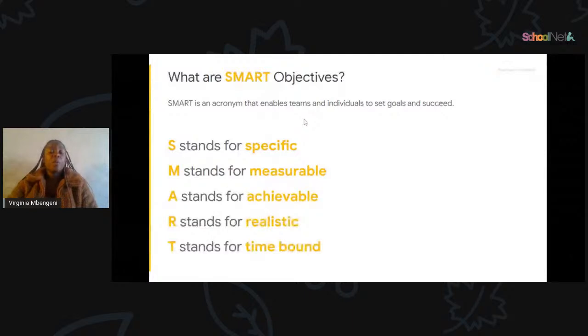If you want to succeed in your business, it's important for you to use SMART objectives. The letter S stands for specific, M stands for measurable, A stands for achievable, R is for realistic, and T is for time bound.